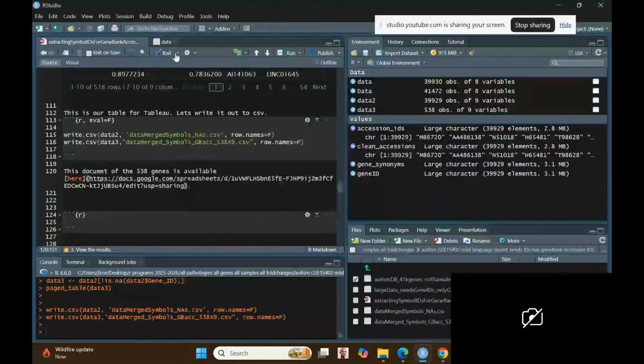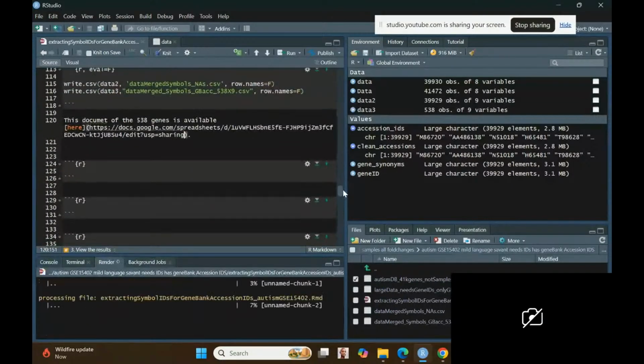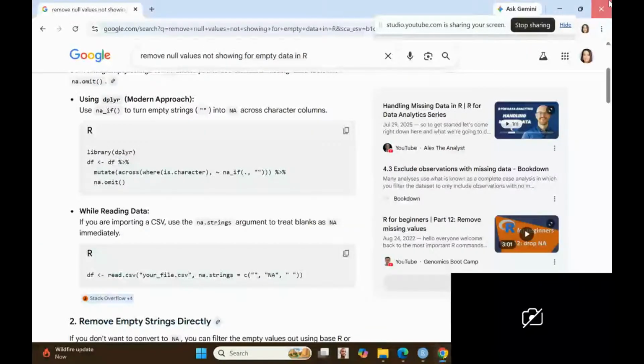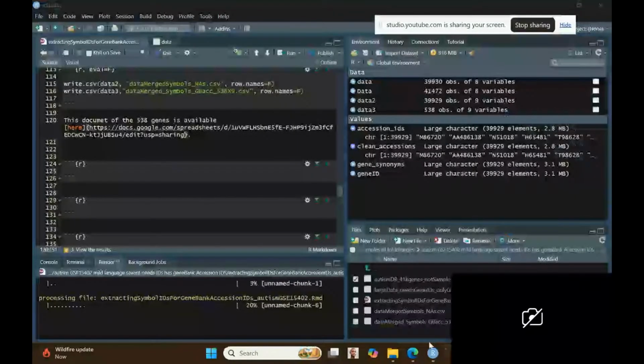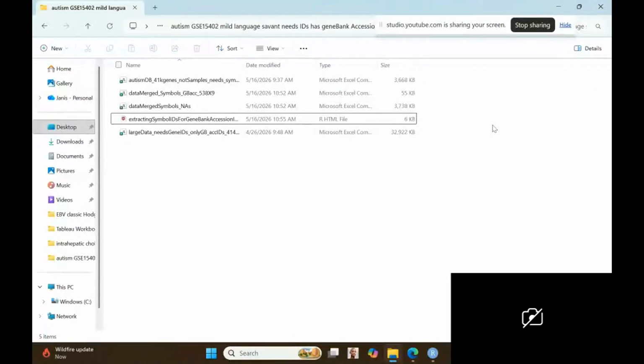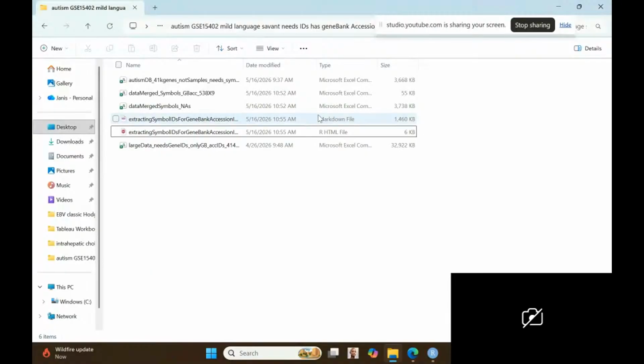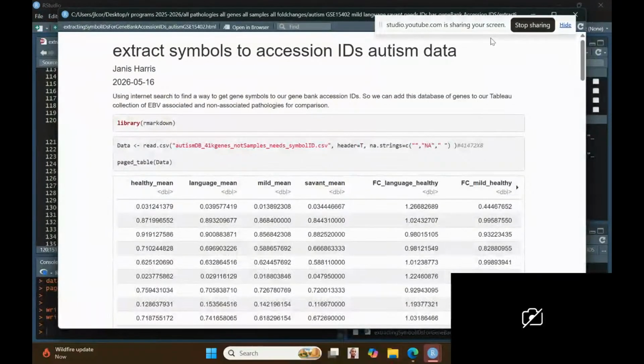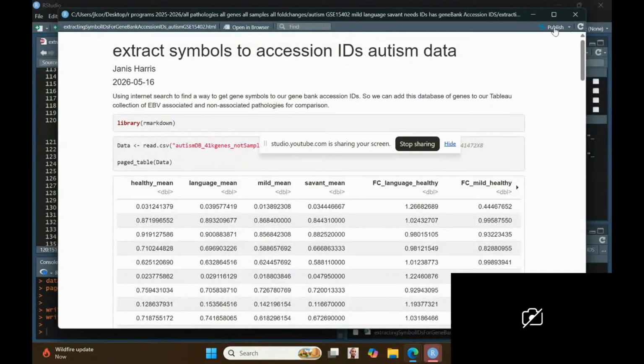Oh, oops. Well, this will take forever because this is a long document. Oh, actually, this is a document. This is just a new one. Publish.